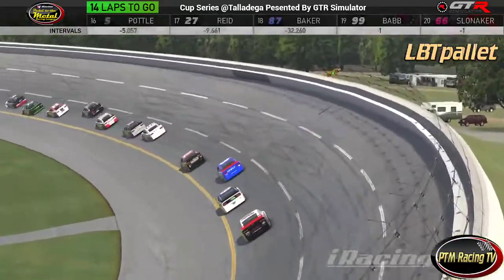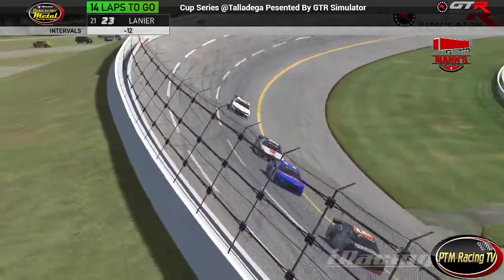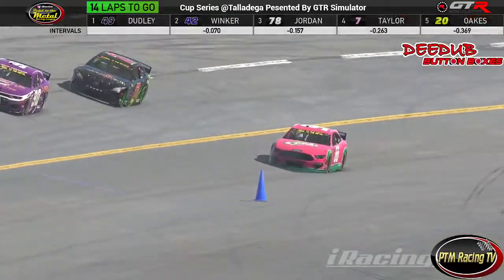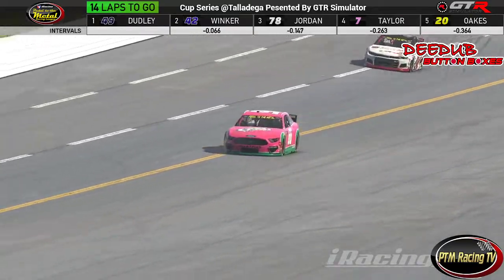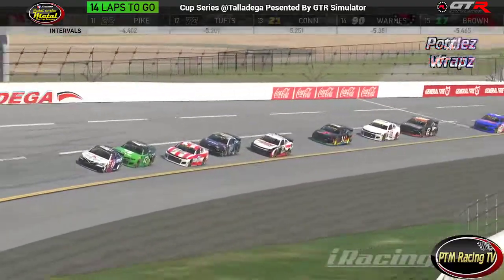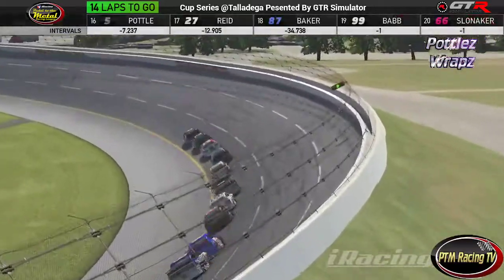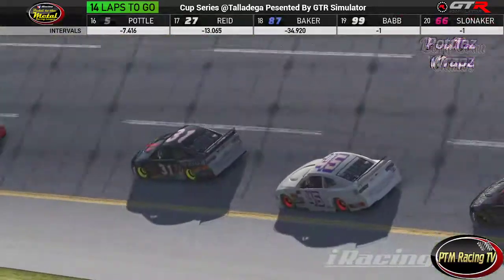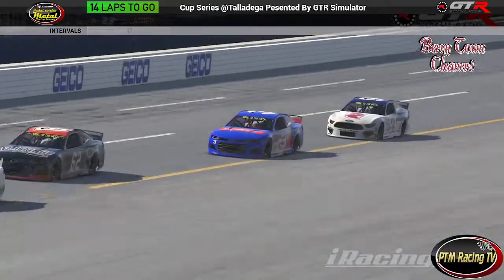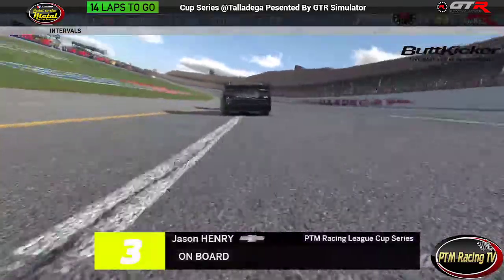As I say that, it looks like Dustin Sonaker and Wyback actually are going at it a little bit here. Dustin Sonaker a couple seconds back, troubles for him. Looks like he went into pit road early, so not sure, maybe that was a strategy on his end or what he was planning, but I don't know if I would have gone into pit road that soon, that quickly. Might not have been the smartest effort here. We'll see though, because right now, man, it could go either way. We don't have any idea what these drivers can do, or some of them, the new ones. Johnson could just come out here and shock the living daylights out of us. We wouldn't even know it.